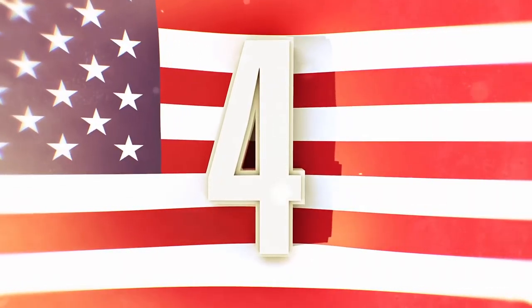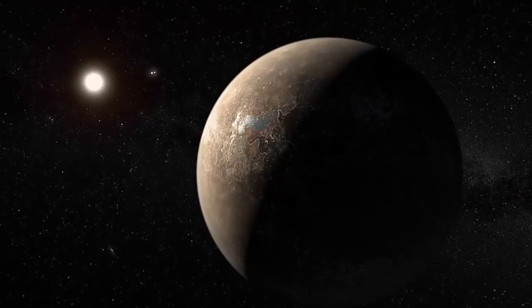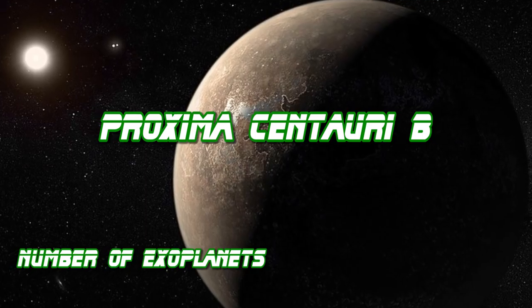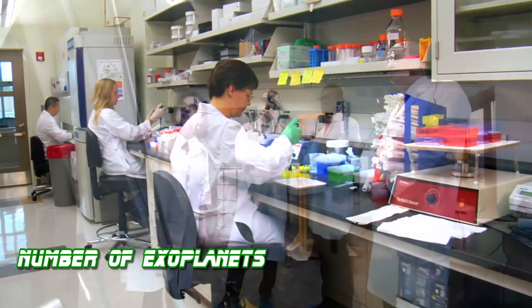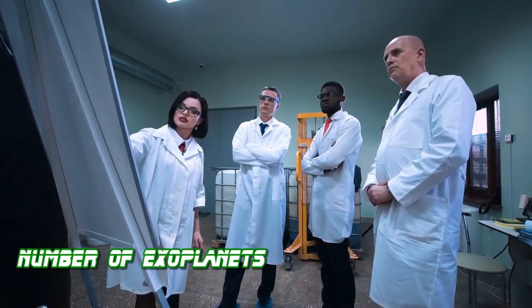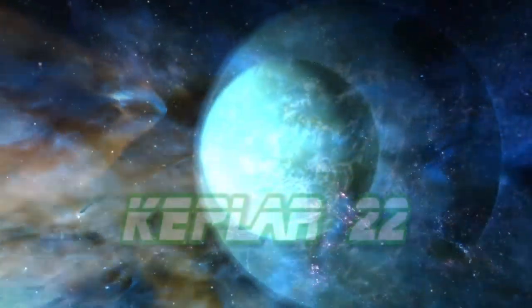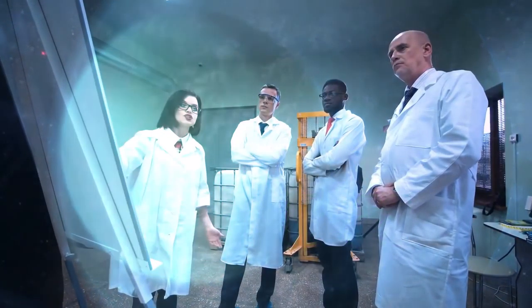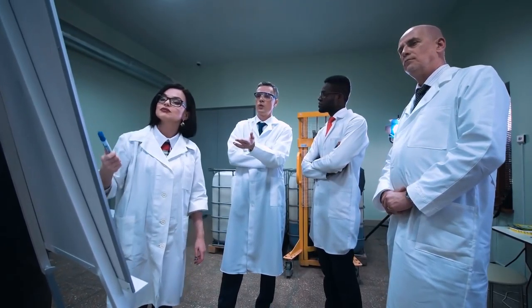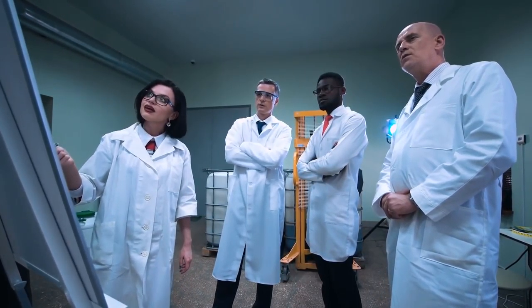Number 4: Number of Exoplanets. Proxima Centauri b is the closest known exoplanet, and it's located in our own galaxy. A team of scientists collaborated and believe that they've spotted signs of oxygen, water vapor, and methane. Another exoplanet was discovered, Kepler-22, which is twice the size of Earth but almost completely covered in water. Scientists don't actually know for sure if it does have liquid, but it seems to be about right since it's in the Goldilocks zone.